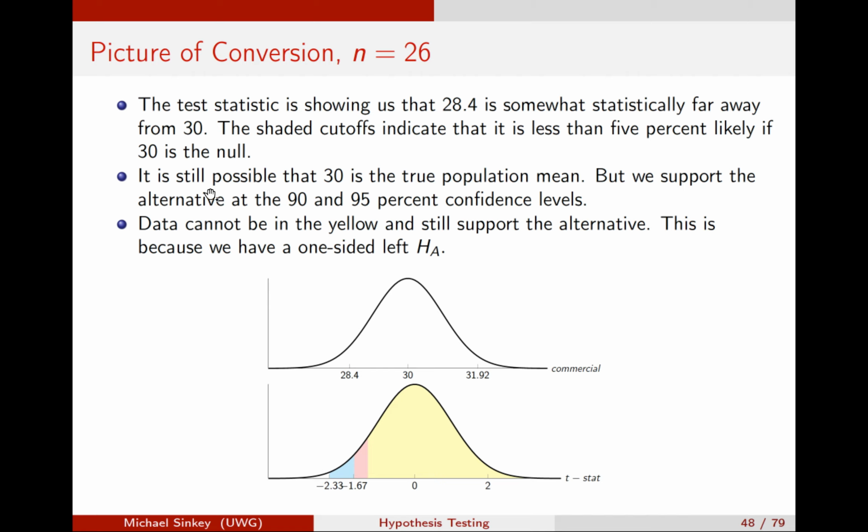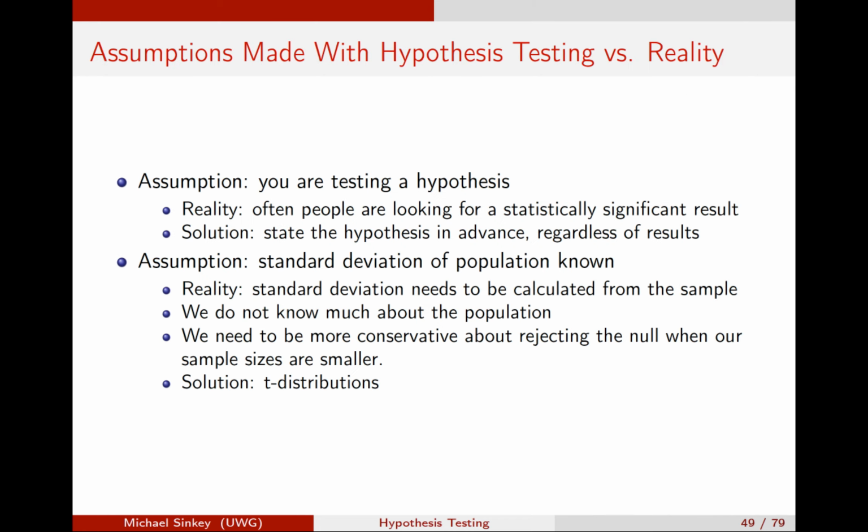And so if you look at this graph here, you can see that when we have a normally distributed test statistic, it's outside the red area, so it's in this blue area, which means we reject the null at the 95% confidence level. And I describe it on this slide as supporting the alternative. You can probably be better served by framing it as rejecting the null, but they are essentially saying the same thing.